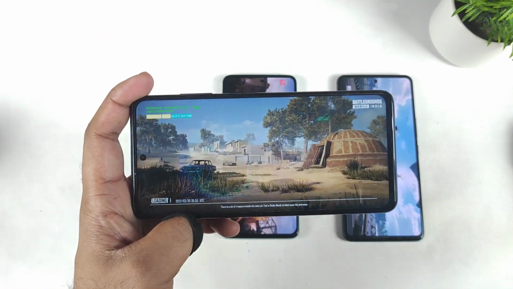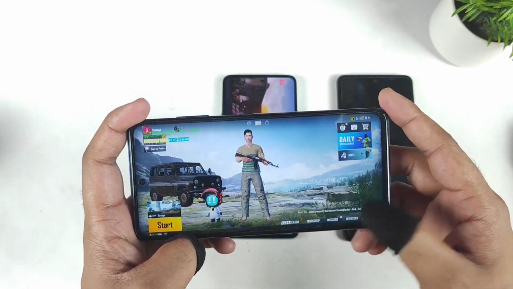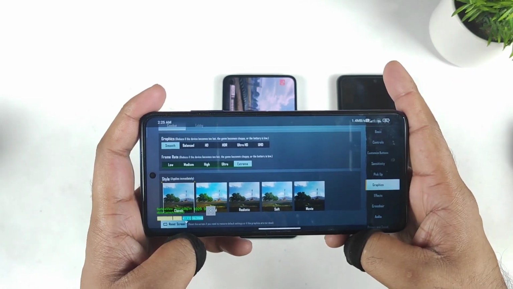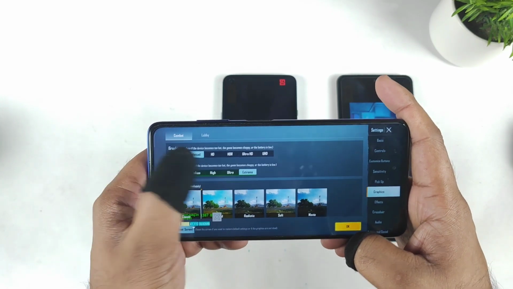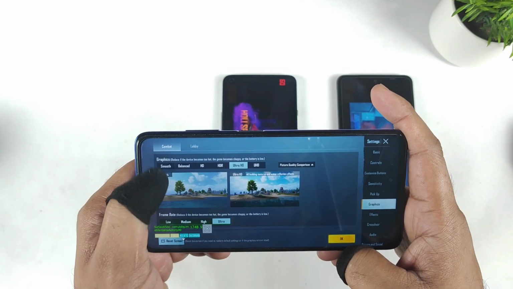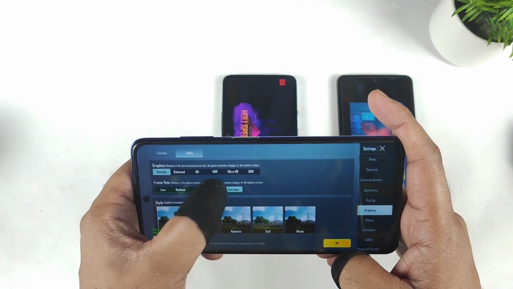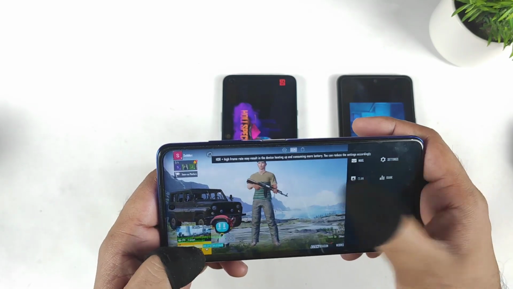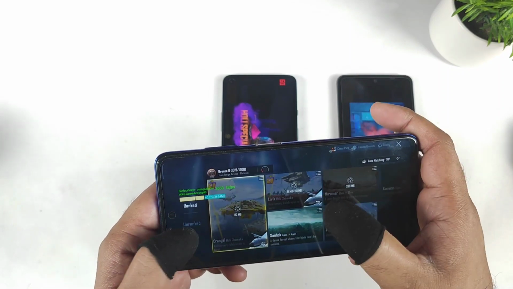So first let's start with the POCO X8 Pro device. Let's see what default graphics settings you can actually play in this device. Let's go to the settings option, and it's the graphics, friends, and you can play Smooth and Extreme settings. There is no 90 FPS. Balanced and Extreme also got unlocked. HD and Extreme, HDR and Extreme, Ultra HD and Ultra. You can clearly see, friends, you can play exactly at 60 FPS without any kind of issues in the POCO X8 Pro device. That's kind of perfect, right? In this device, no issues with that.